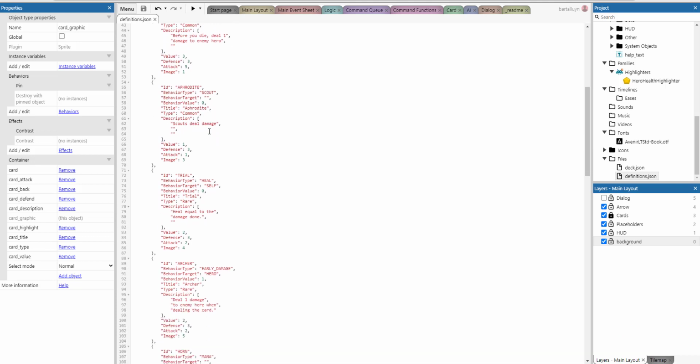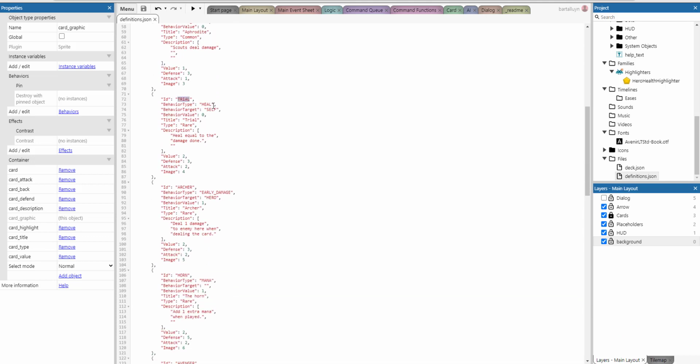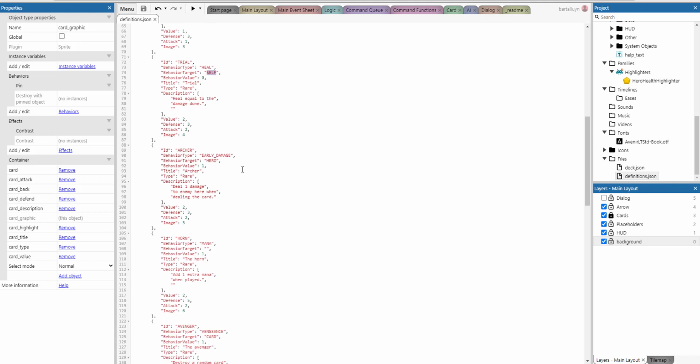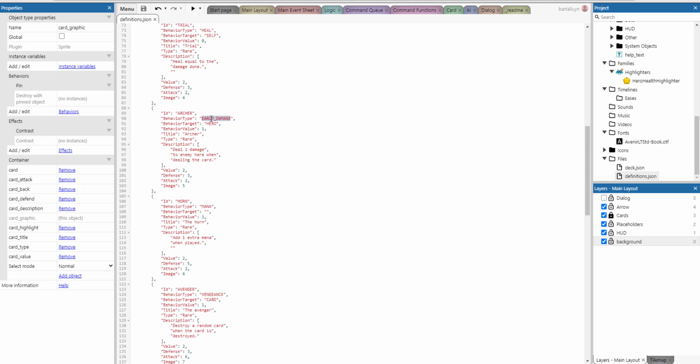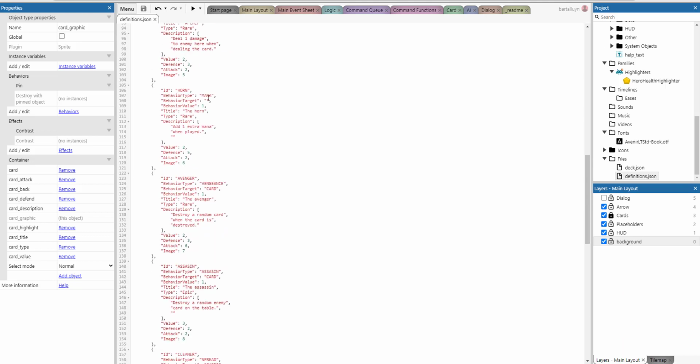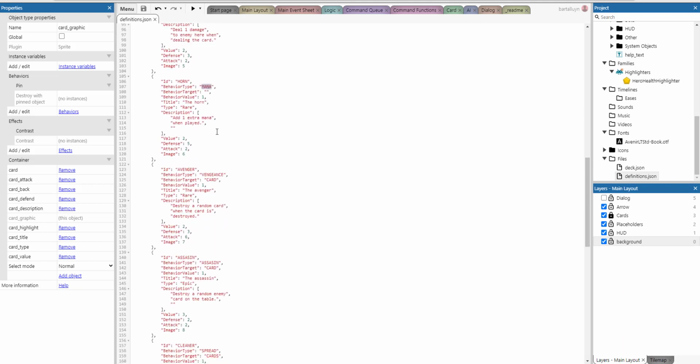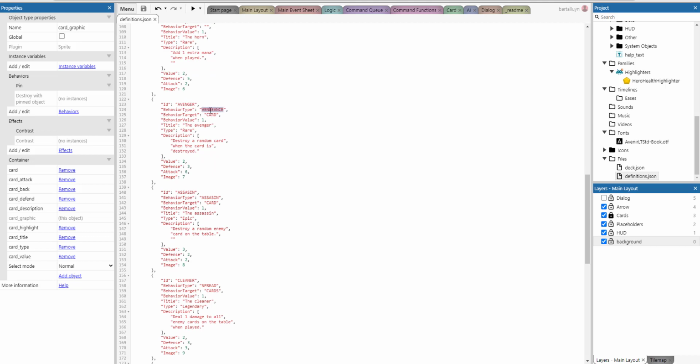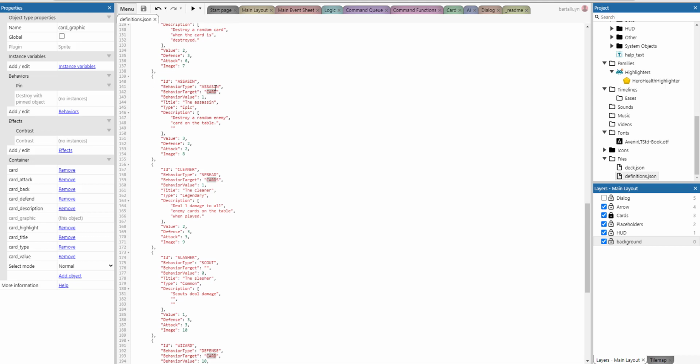So let's go further. There's the trial, which will heal itself. The archer will do early damage, deal 1 damage to anyone playing the card. The horn will give extra mana. Here we have an avenger doing vengeance to a random card. The assassin will assassinate a certain card.